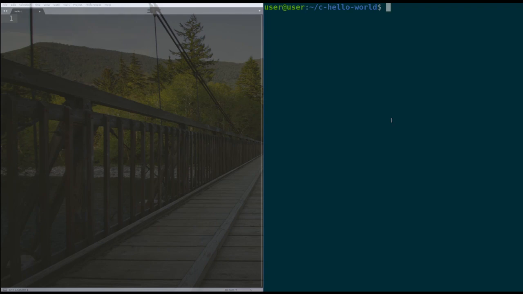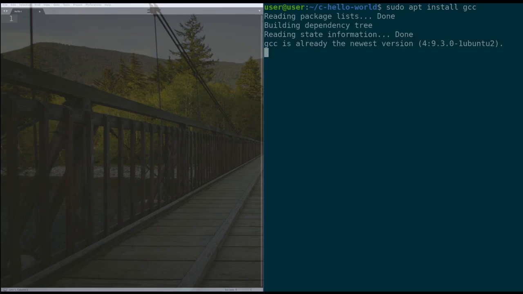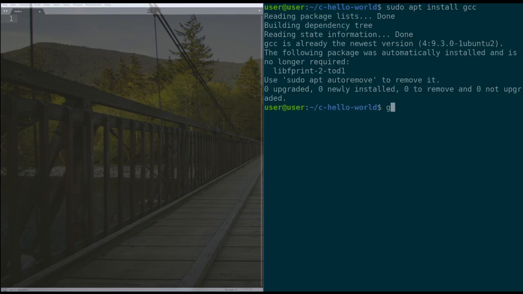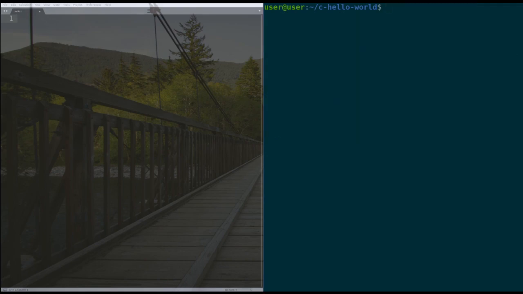So I already have the C compiler, GCC, installed on my computer. If you don't have it, what you need to type on a Debian system, so Linux, so Ubuntu or Debian or anything like that, is sudo apt install gcc. And the way that you can confirm that is by typing gcc, hitting enter, and you should get this big error message that says that you didn't provide any input files, which is the correct output. And then to clear your terminal, you can hit Control L, and that'll clear out the screen for you to get a nice clean terminal set up.